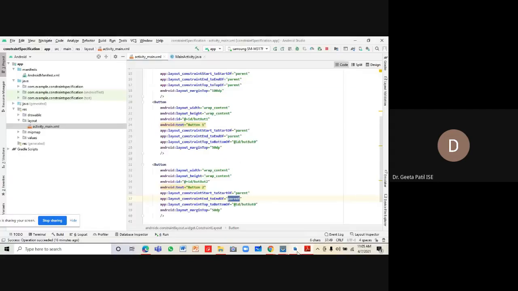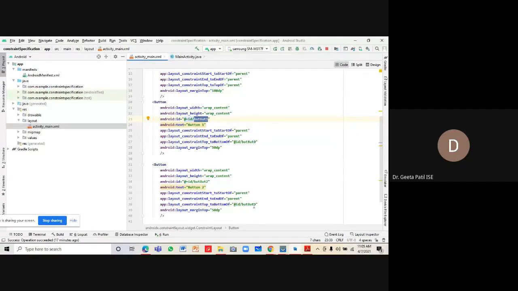So I will go over here. The top of button 2 is constrained by the bottom of, whose bottom? The bottom of the button with label as button 1. The ID of the button with label as button 1 is but 1.